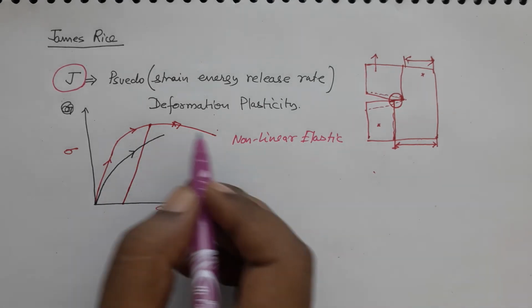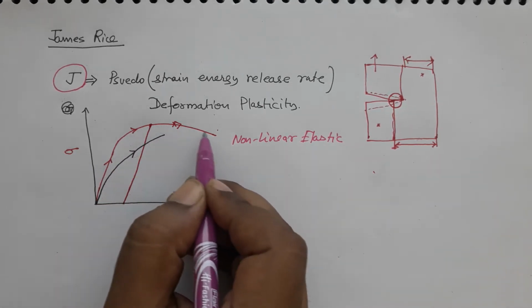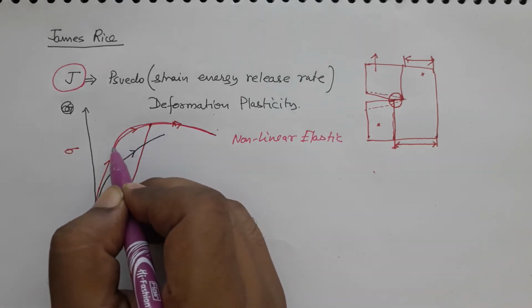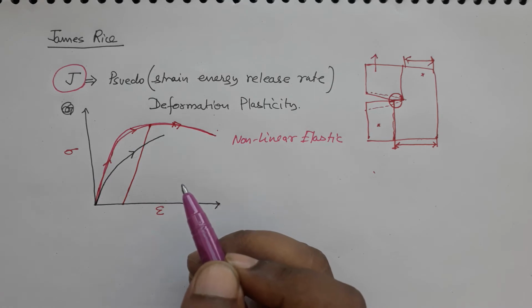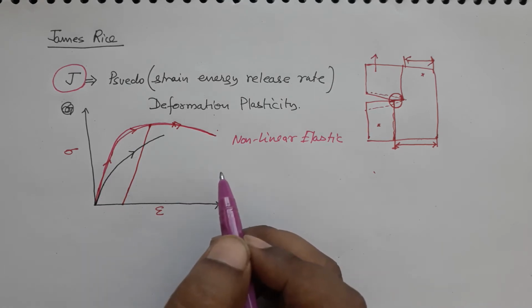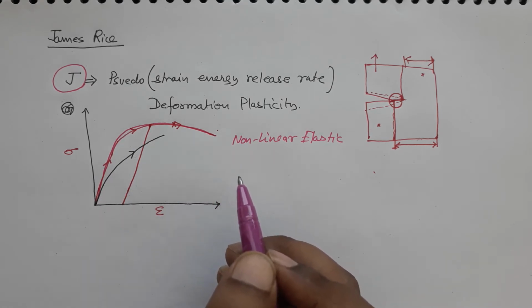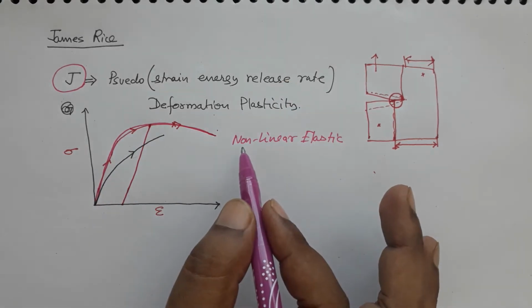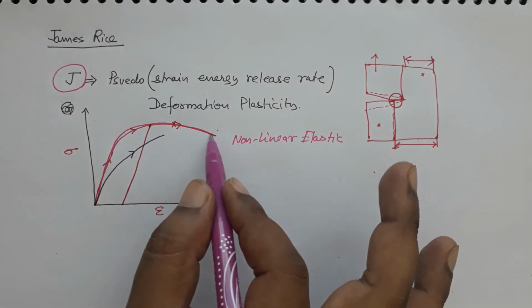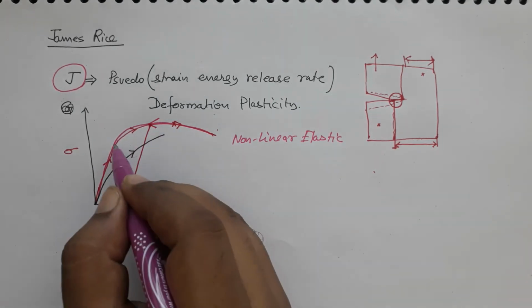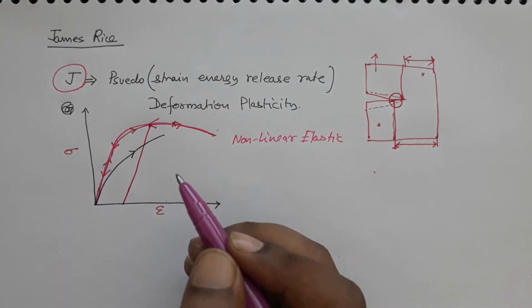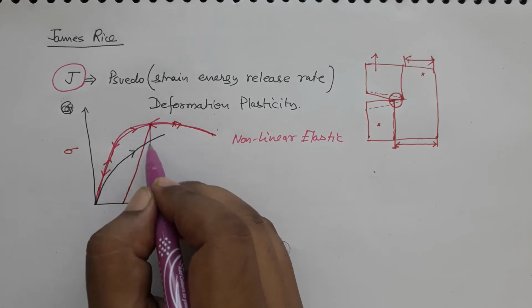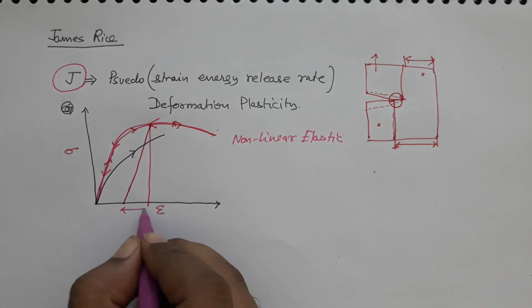What would it mean if I say that this whole thing is elastic? It would mean that when I unload, it will take the same path and go back to zero strain, right. Elastic deformation means it is recoverable, it is a reversible process. It is a different question if it is linear or non-linear, but if it is elastic deformation, once you unload, it will take the same path back and it will go back to zero strain. But in reality that will not happen. It will unload and only this part will be elastic recovery, right?